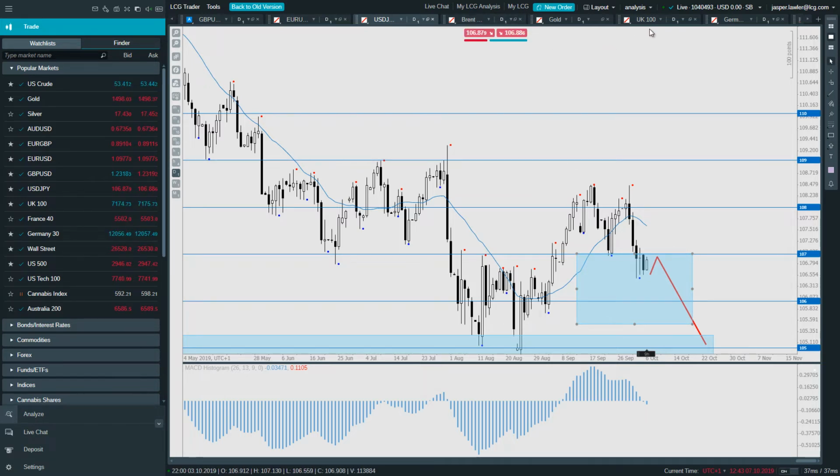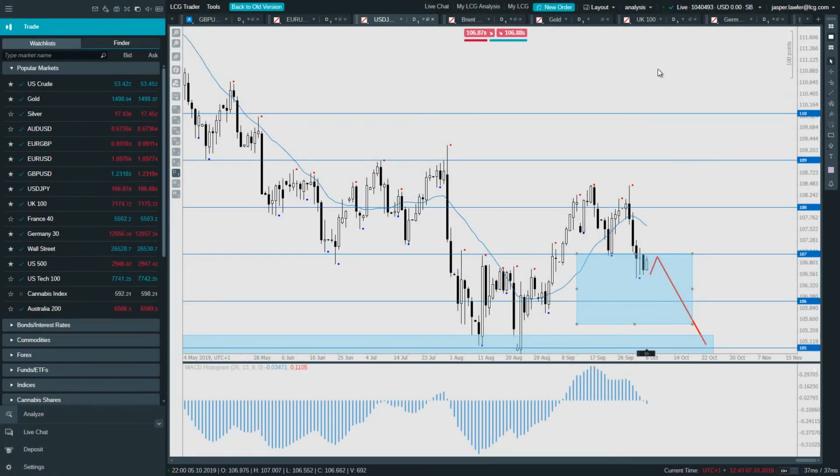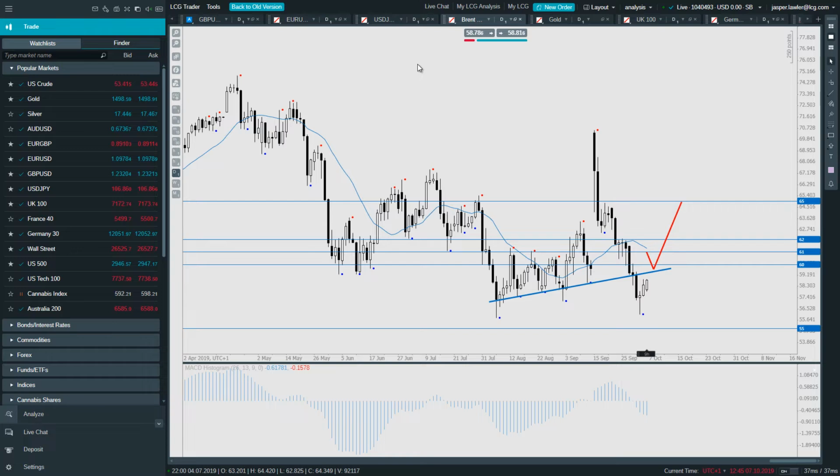Let's switch gears to indices. Okay, let's switch gears to Brent crude oil. This is a very choppy market at the moment. As you can see, this is the gap higher that we had from the Saudi drone strikes. We've given up all those gains and then some, probed the lows just above 55. So this is kind of what we're dealing with here in terms of a potential double bottom.